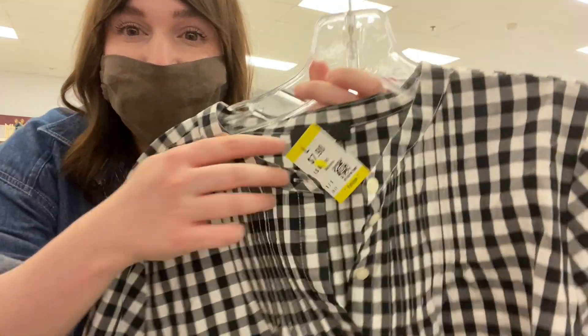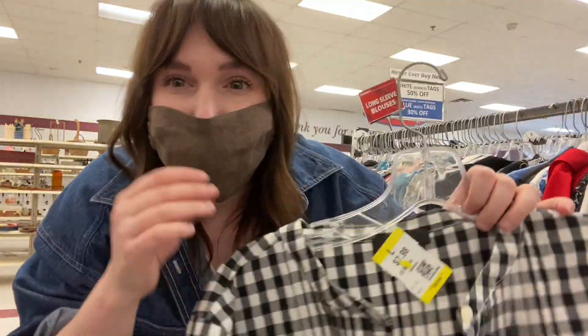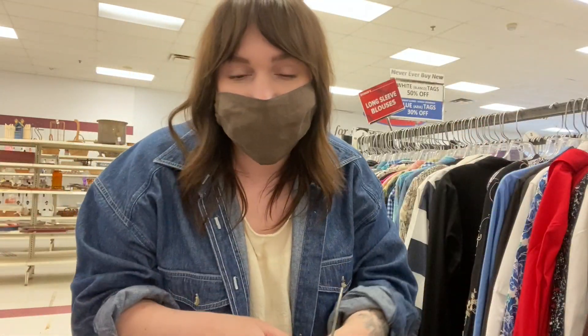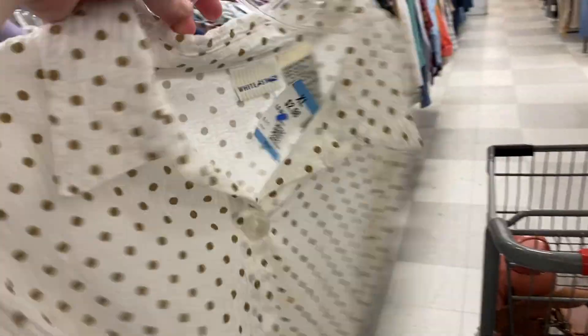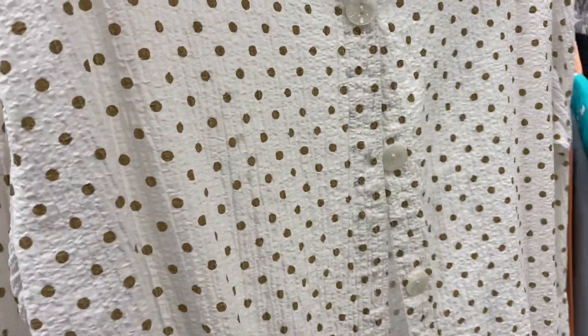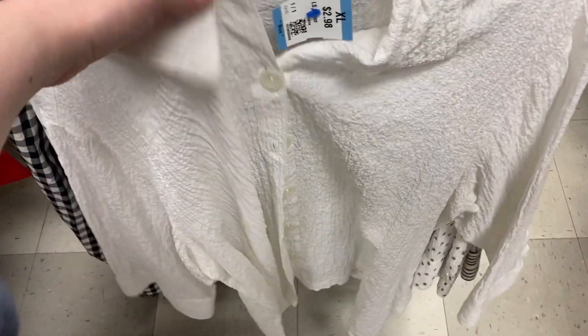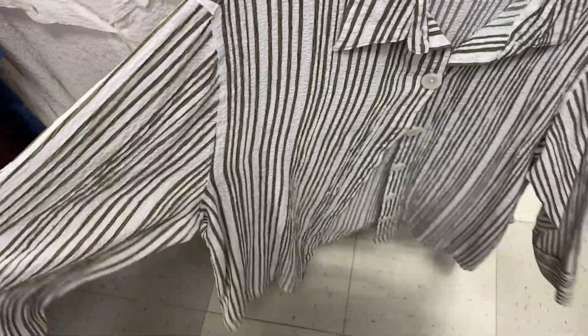I found this gingham J.Crew blouse for $7.98. It has these really cute bunched sleeves on the bottom and a cute swing style. I want to hang on to it — I think it's cute, good for summer. This next one is so cute but there are a couple of stains on the front. I feel like I could get this out — this is going to be so cute cut up. Turns out it's meant to be because I found the exact same one in perfect condition, so I'll be taking that one. I also found the identical top in a really cool gauzy color and a stripe one — like someone just dumped all of their really nice tops. I'm so excited to have so many new blouses.